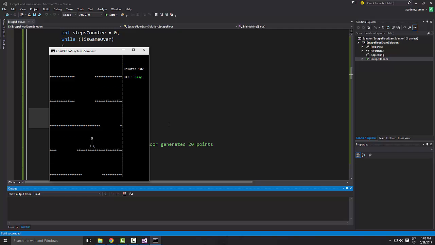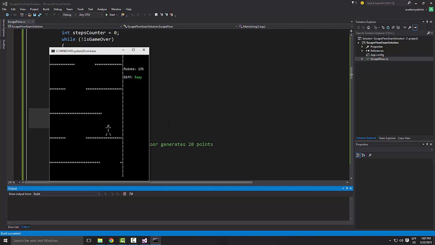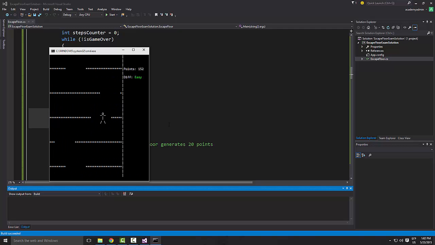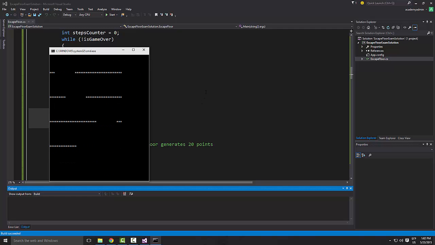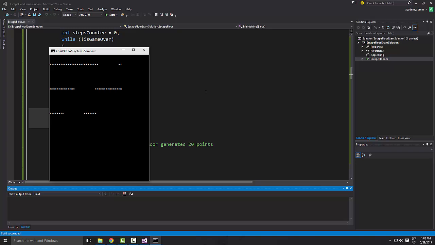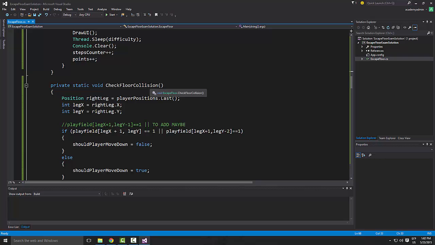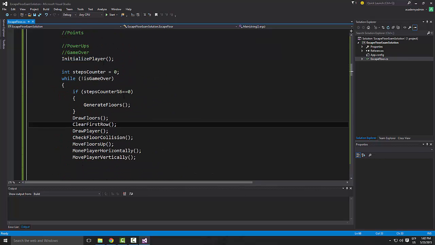So instead of doing that, I would like to make it a feature and just not spawn floors as quickly. Alright, so we see that with the way it moves, it's pretty hard and the difficulty is easy right now. So I would like to change the number of floors that we generate as well. So let me just do that very quickly. I want to go to here, and I want to change this value to 12. Okay, so we generate floors, draw the floors, and so on.